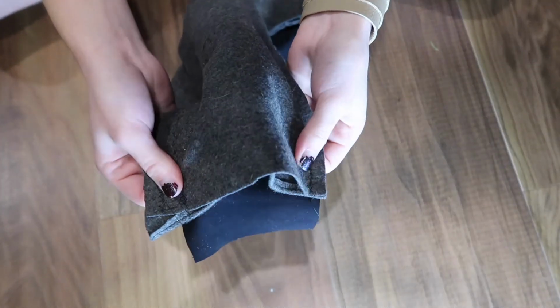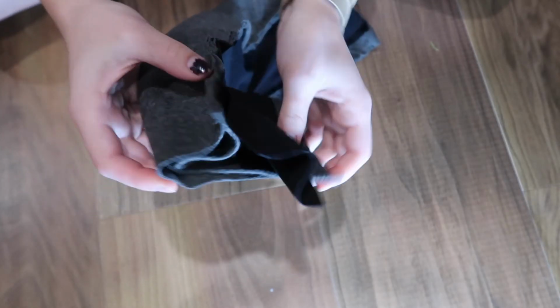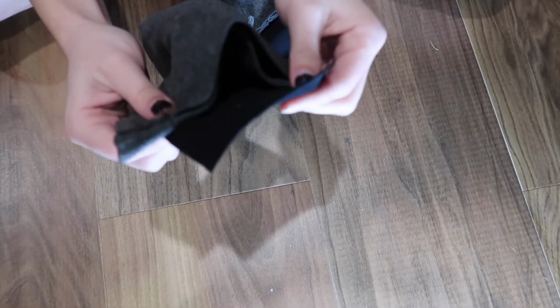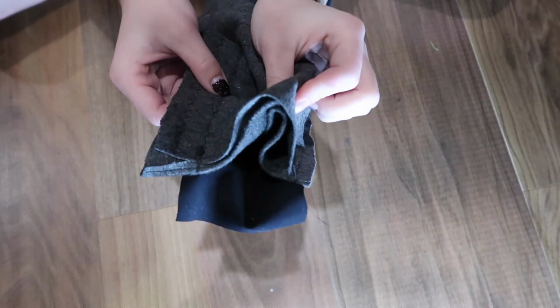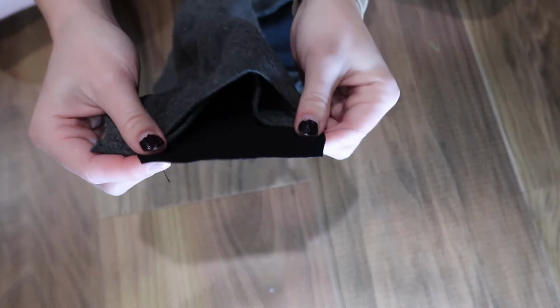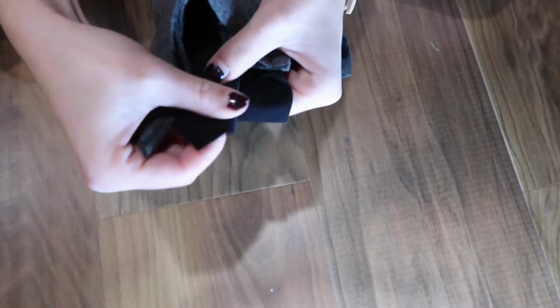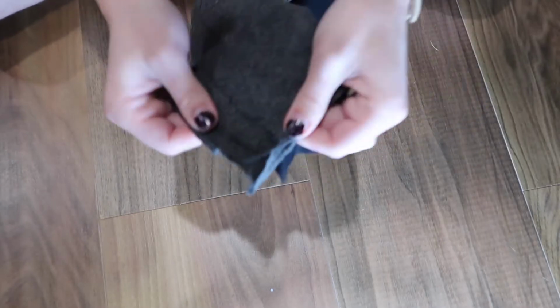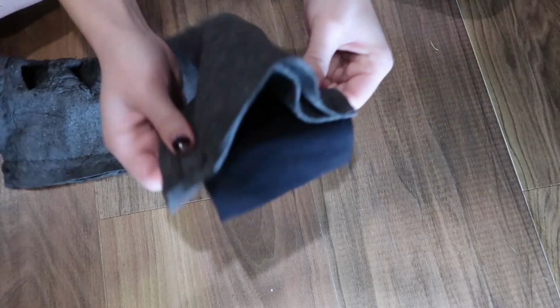And then another thing is, my spandex did stretch when I sewed it. When I pinned it, these did line up, but when I sewed it, my spandex got a little stretched out. So that was another reason that I did not finish the wrist, because I wasn't sure how well the spandex was going to line up, because the spandex stretches pretty decently, but this fabric does not. So now I am going to trim up my seam allowance and then finish the wrist.